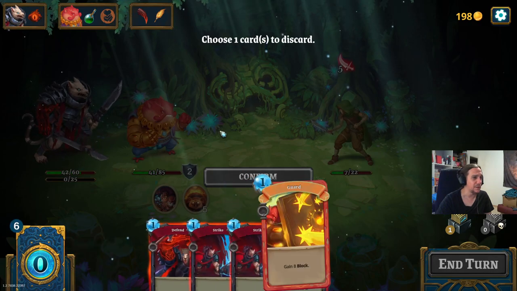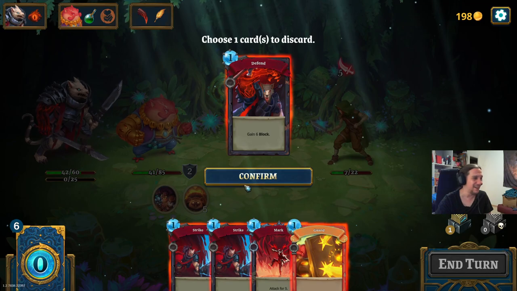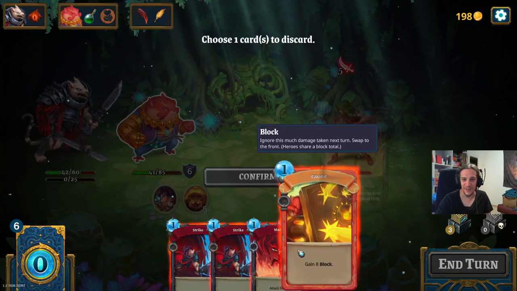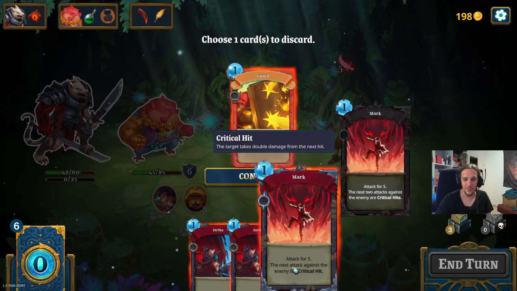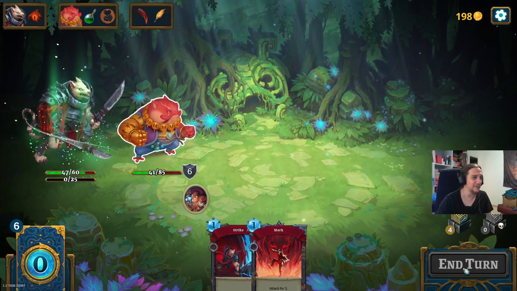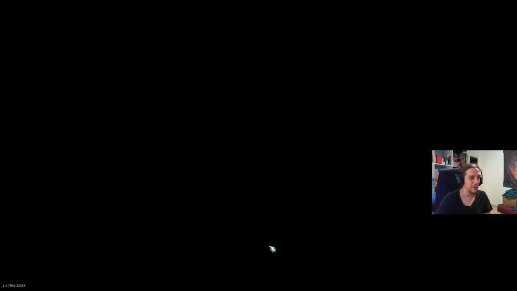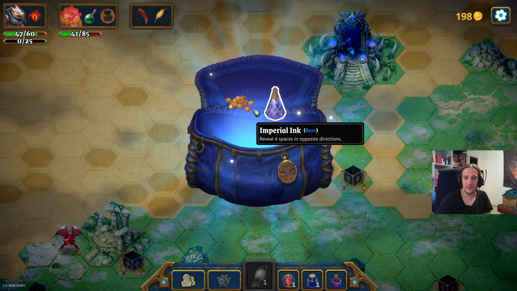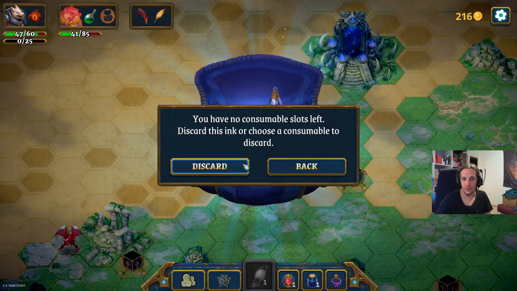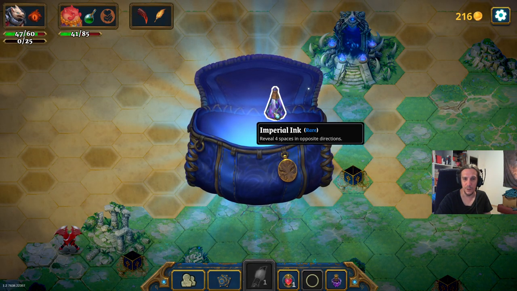Trigger Think Twice. Thought this was Hearthstone for a second. See? I said it. It looks partially like Hearthstone. I already mentioned that a couple of minutes before. Let's take that. This is a wild mixture of all manner of games out of that genre. Imperial Ink, okay. I'm going to discard that one charge of Precision Ink here.